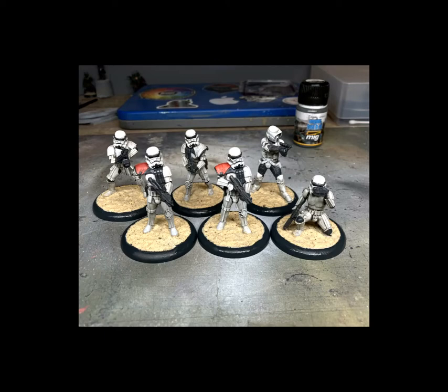In this one, it's a quick and easy method for painting Stormtroopers.